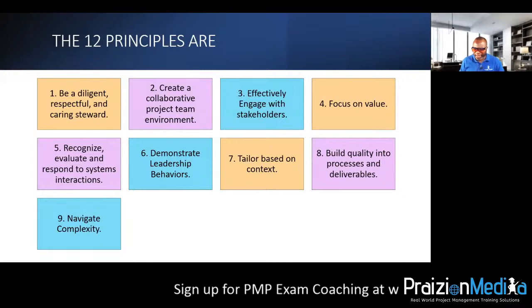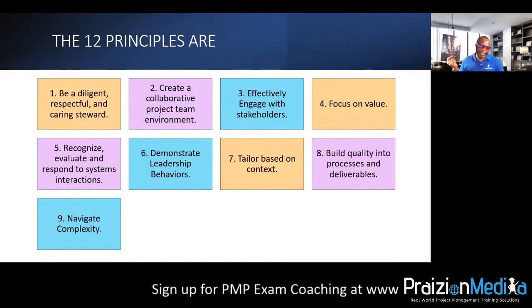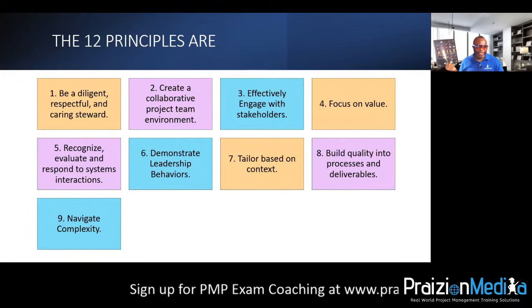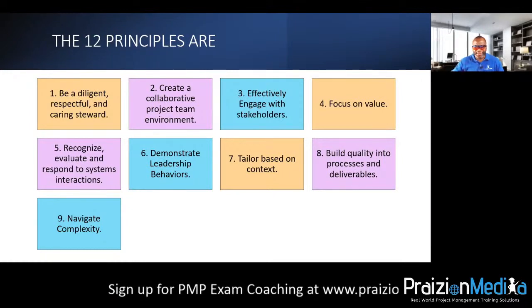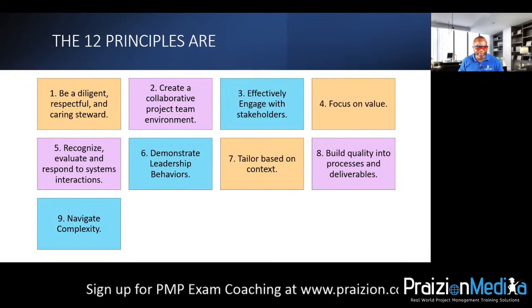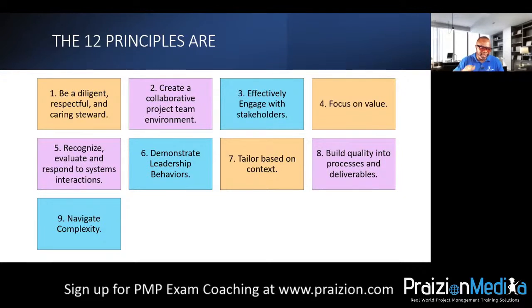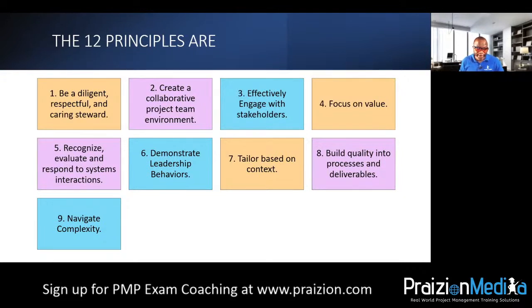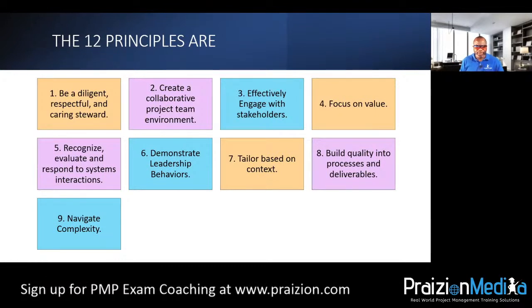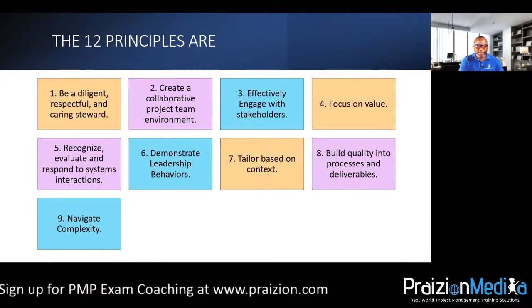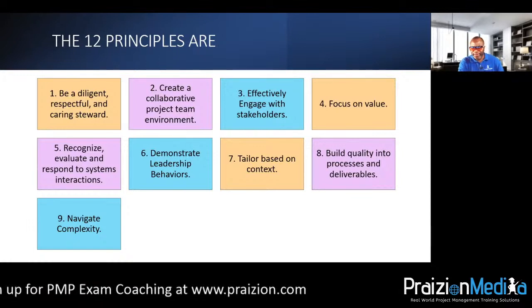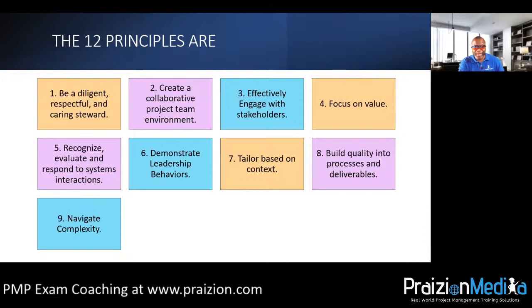I'm not talking about complicated, which again, we can take a look at the Stacey model here and understand the difference between complexity and complicated. We're talking about straight up complexity, going towards the chaos zone, right? Going into the chaotic zone. You got to navigate it. That's all they're saying. Whether you are using straight ahead Scrum, or you're using Kanban, or you're using Scrumban, or you're using some homegrown hybrid, navigate complexity.